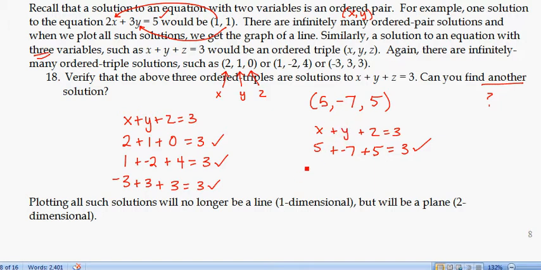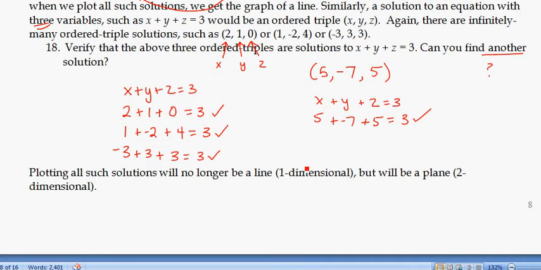But what happens when we plot these things? Well, remember that when we had just two variables, picture our axes, we plotted it. We only had an x value and a y value, and we plotted all these ordered pairs. We'd go over x, up y, and then over some other x, up some other y value. And we plotted all of them. We got a curve that was a line, because these are linear equations. And it was one-dimensional, right? It was a line. So it was a one-dimensional set of solutions in the two-dimensional plane.